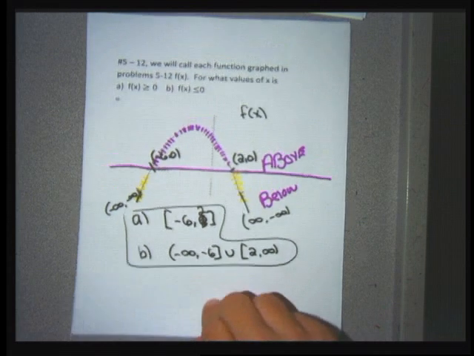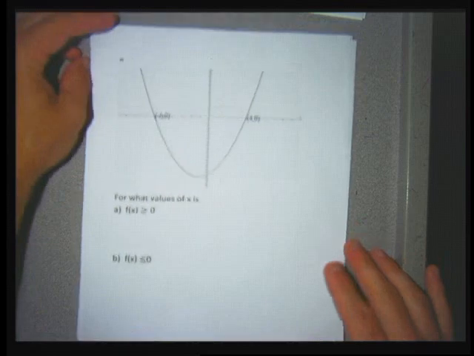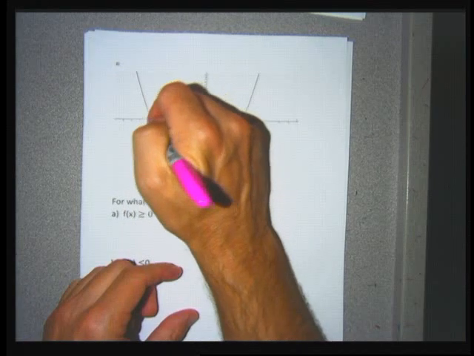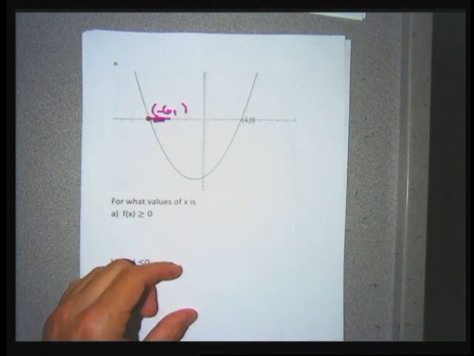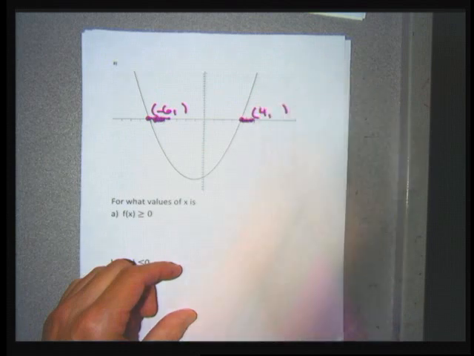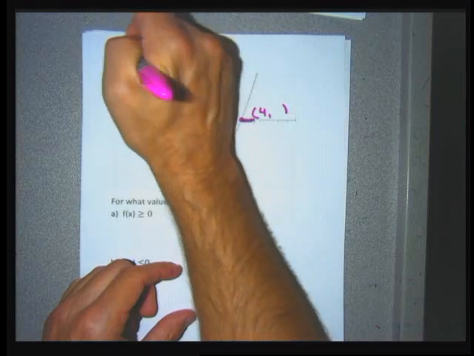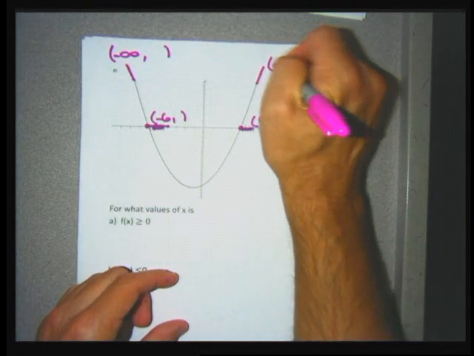I'll attack number 8 and maybe do it a little bit differently, and maybe that little bit differently is going to help you. The graph needs to be extended in number 8 because it has no periods at the end. This point right here, I'm going to write negative 6, comma. I don't want to influence myself with the 0 because I don't need it, so I'm not going to write the 0. This point right there, I'm going to write 4, comma. And then I'm going to extend the graph up and to the left. It goes to negative infinity, comma, positive infinity. I'm not going to write the positive infinity. And off to the right, it goes to positive infinity, positive infinity.